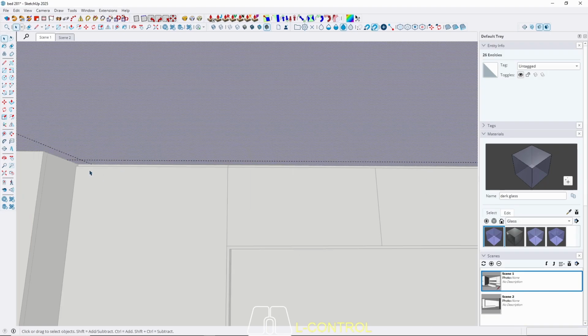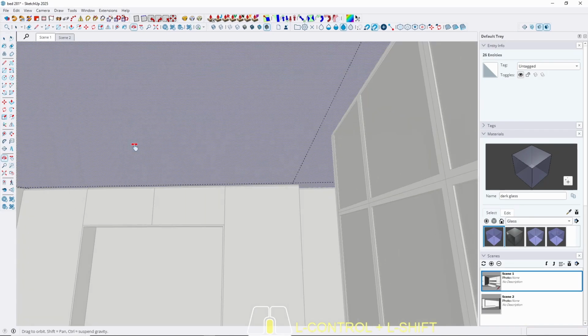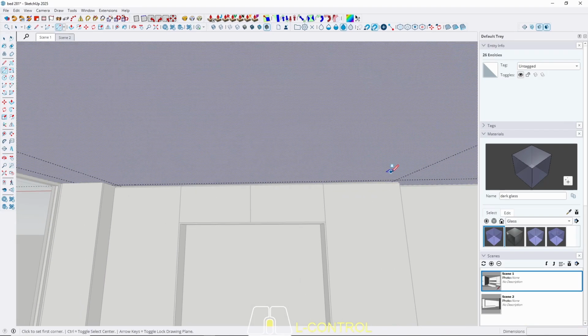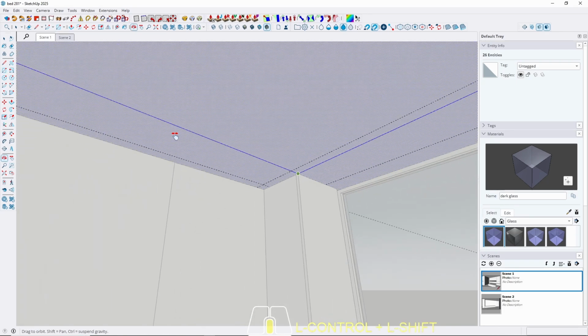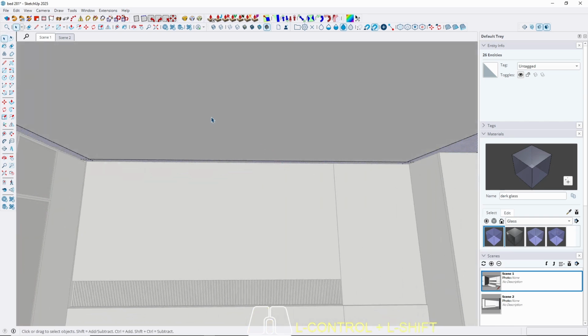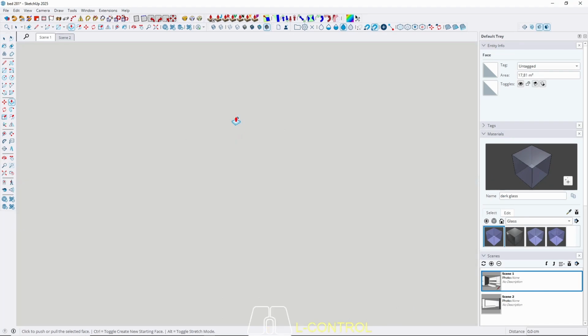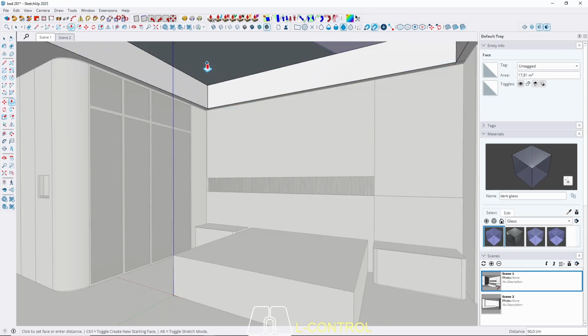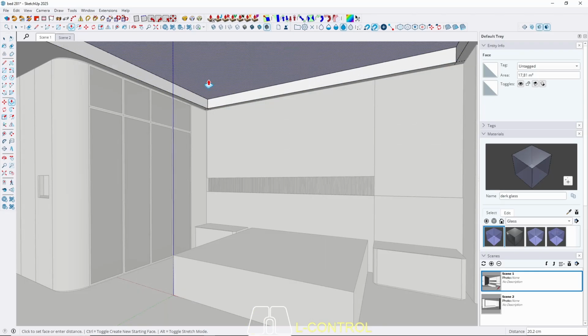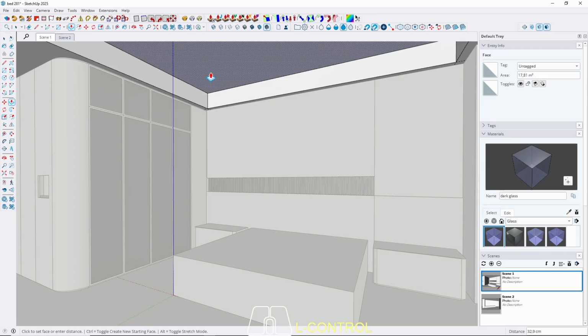Okay, I want to make the up ceiling right here, so let's make a rectangle here, and then push it for, wait, we have 50 maximum, but we only need 30.